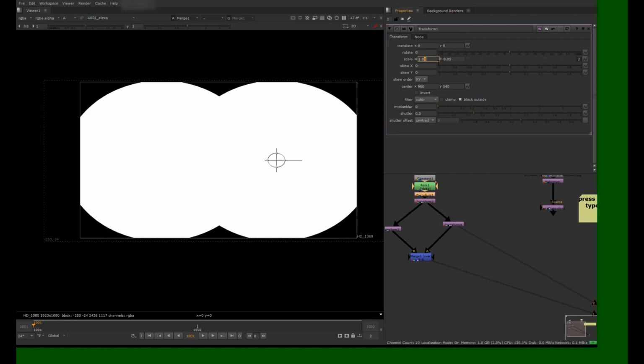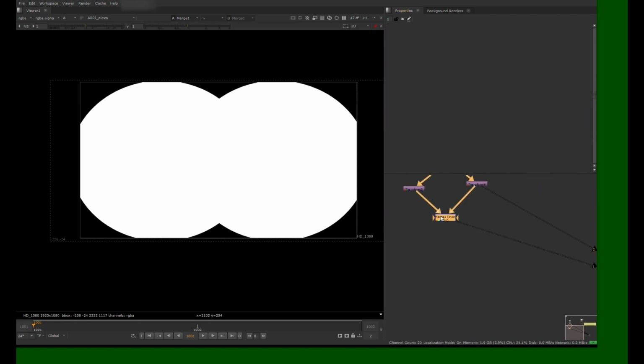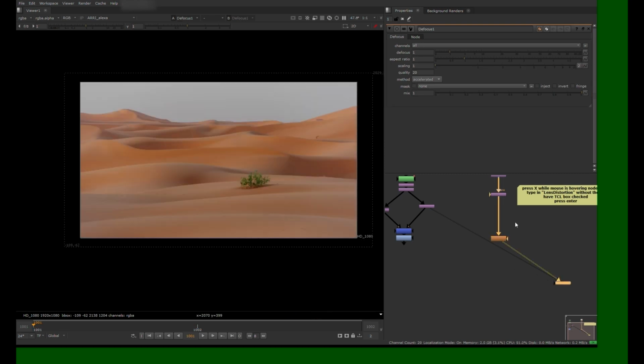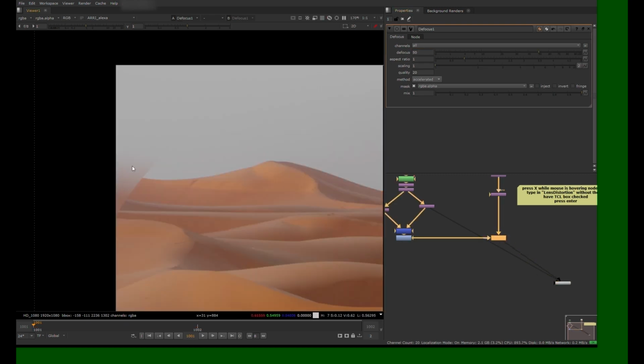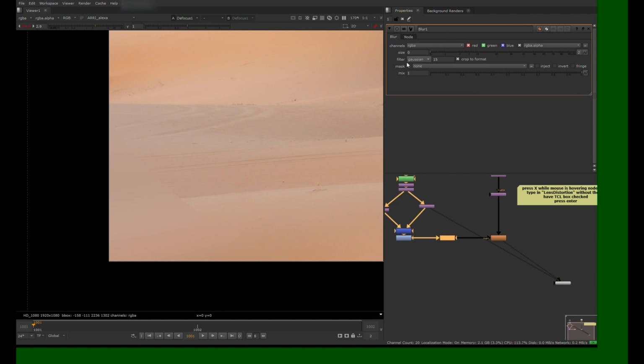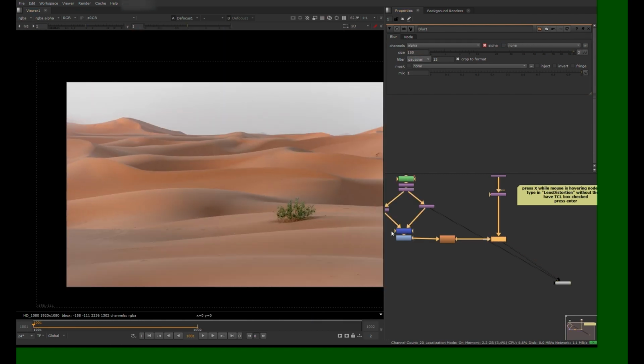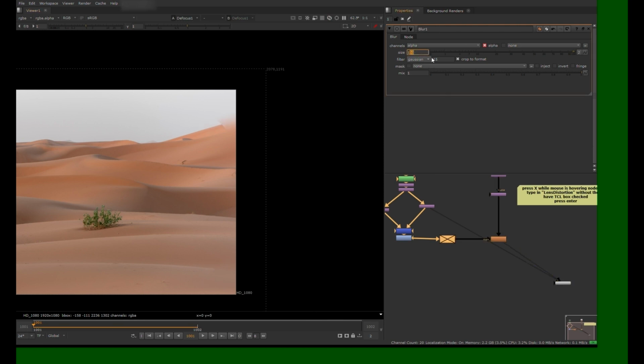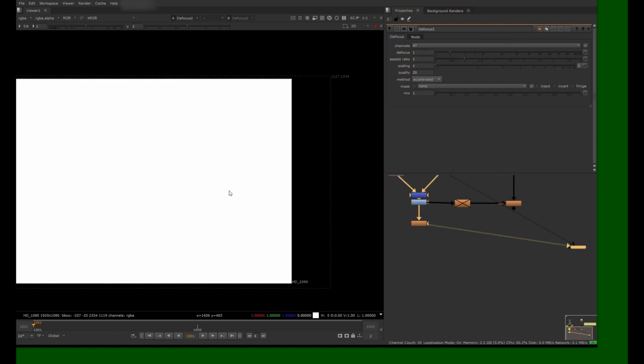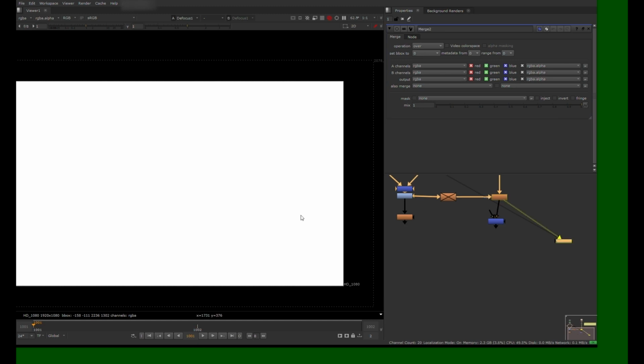You can use the first transforms to adjust the overall size. Add an invert node after the merge and create a defocus node that you plug into your lens distortion. Set the defocus amount to 50 and connect its mask input into our binocular shape. For soft edges, blur the mask by 150.